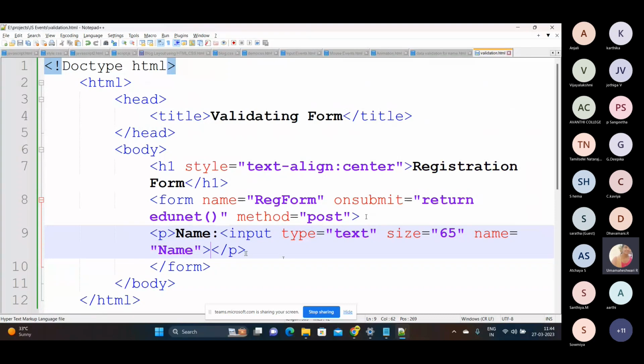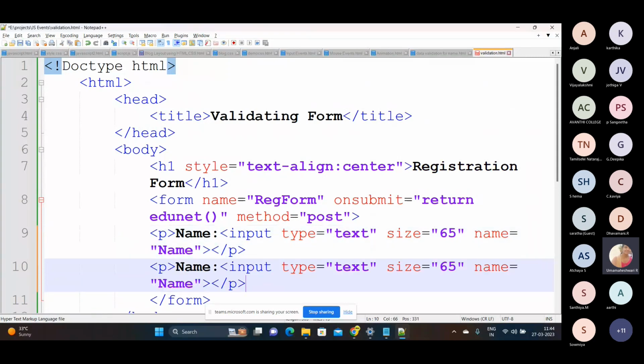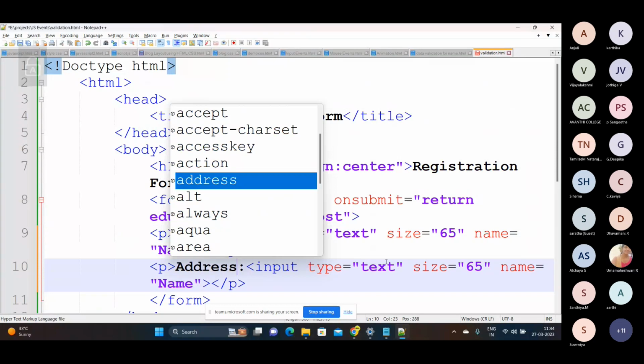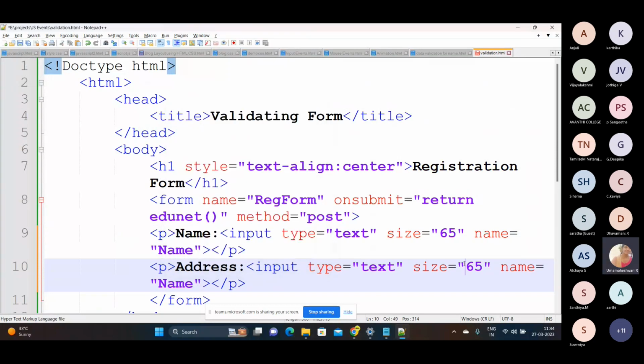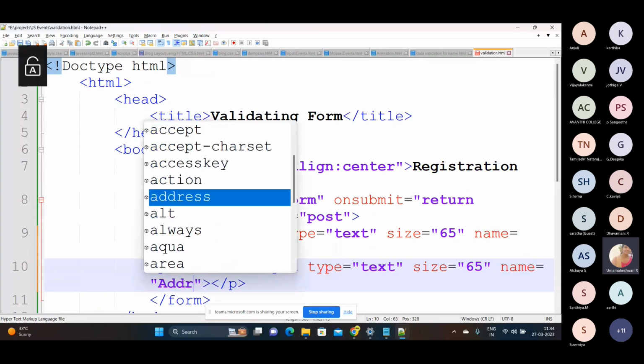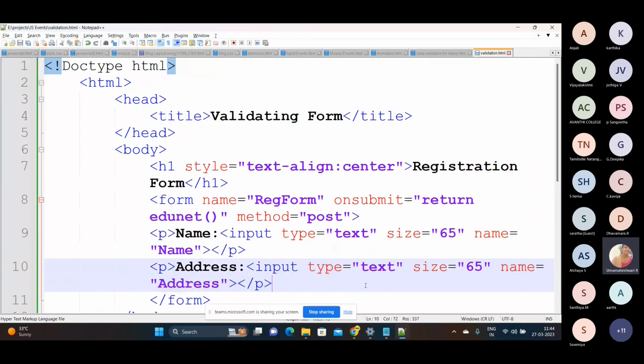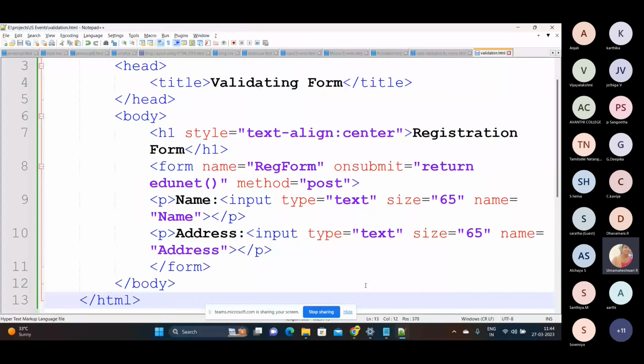And next thing is I need an email address and the address of the particular person. So I'm just getting an address. So this is also a text field. Changing this name to be address. Okay. And if you come down, we'll just give a break here.